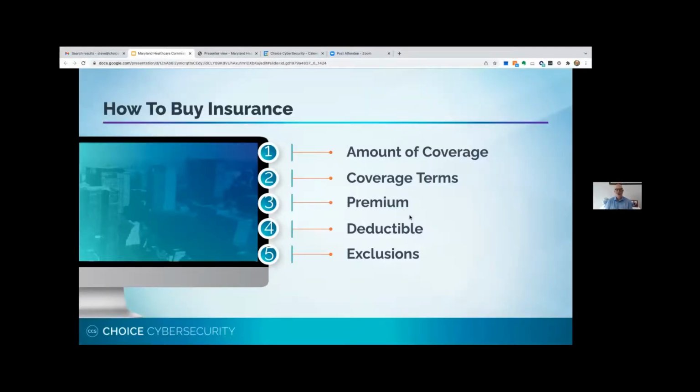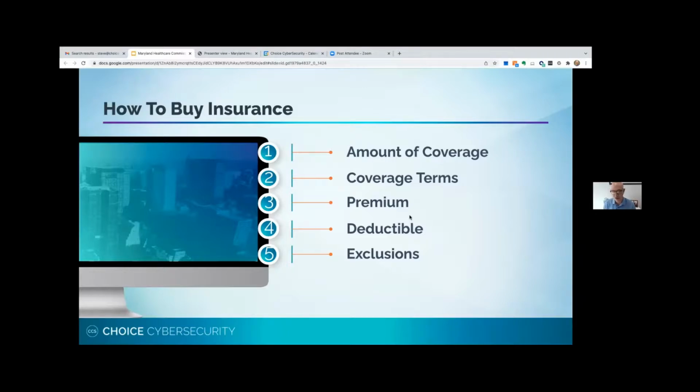So, I promised to help you understand how to buy cyber insurance. The first thing is you want to know the amount of coverage. Right now, that amount of coverage is really the insurance carrier's guess. Sometimes it's over coverage, sometimes it's under coverage, but they really don't have the information to do it. With the right risk assessment, you're now armed to have a collaborative conversation with the insurance agent and say, look, maybe I don't need as much covered.